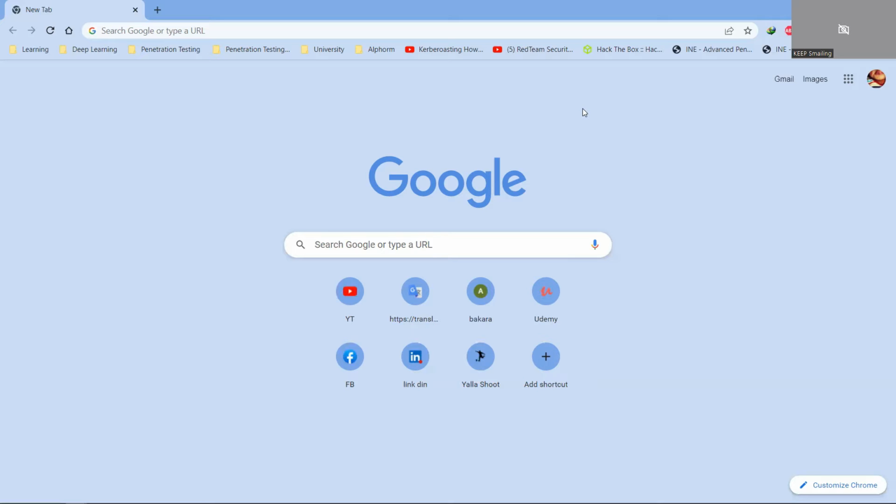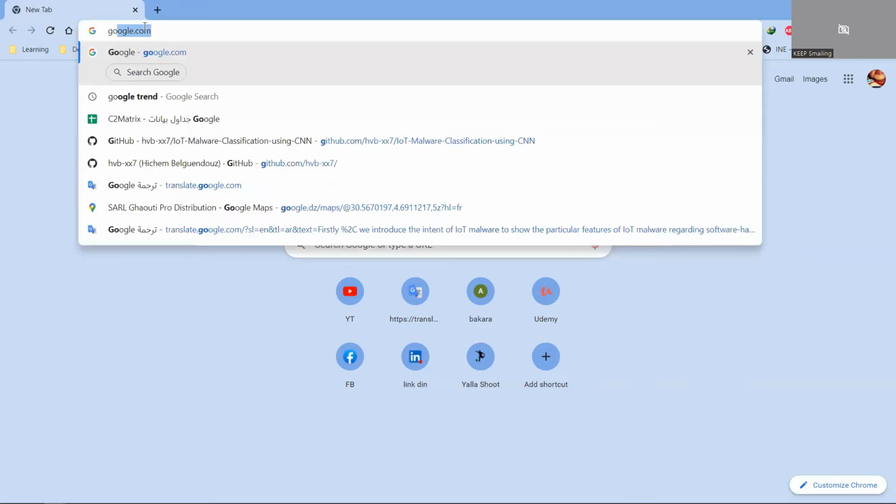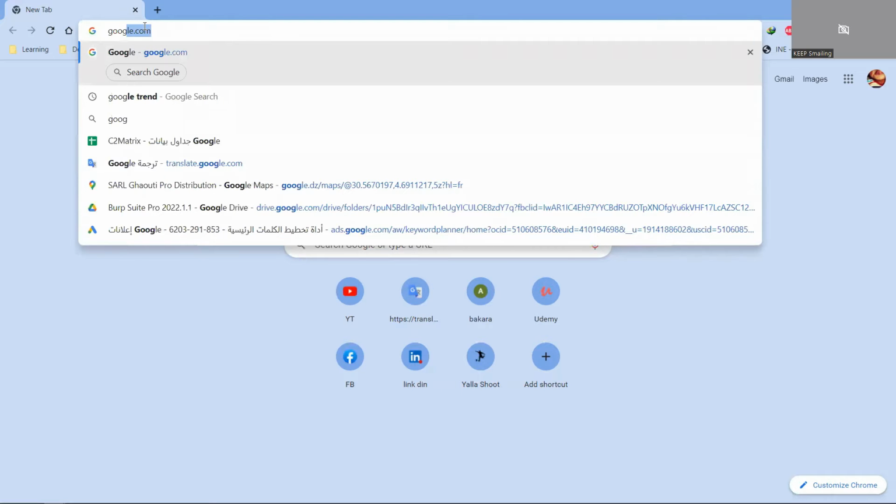I really did this before, but I had some problem with the domain controller VM, so I will try to install it from the beginning with you. So let's see how we can build this lab.